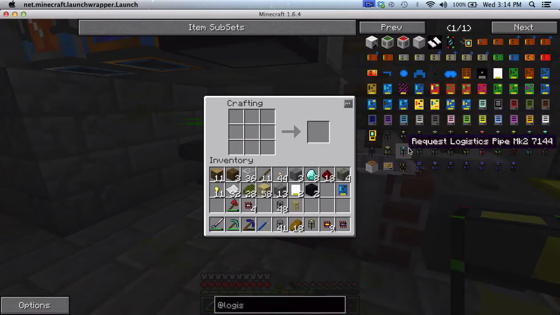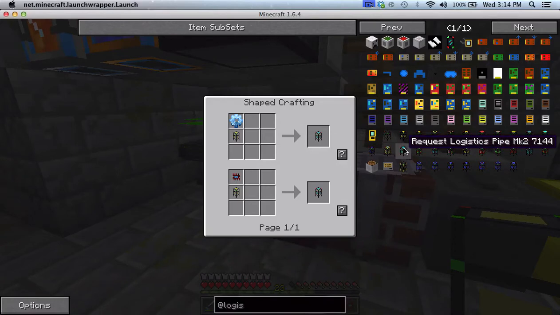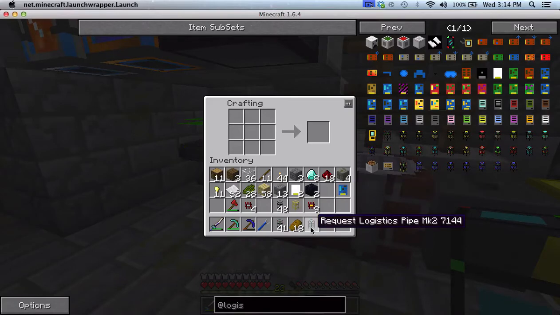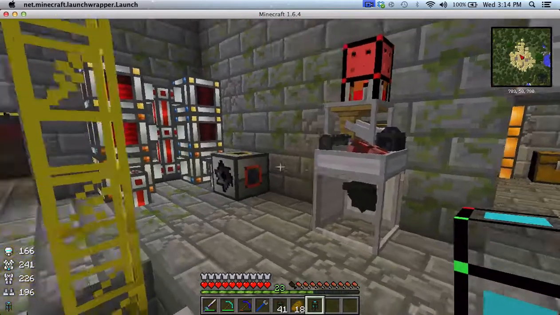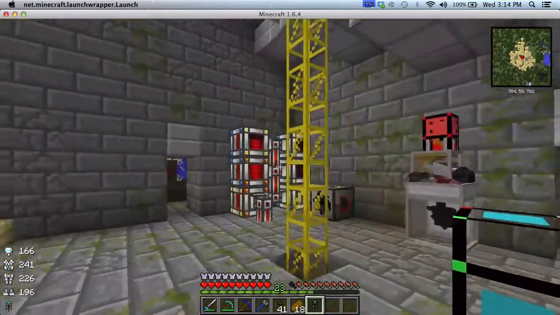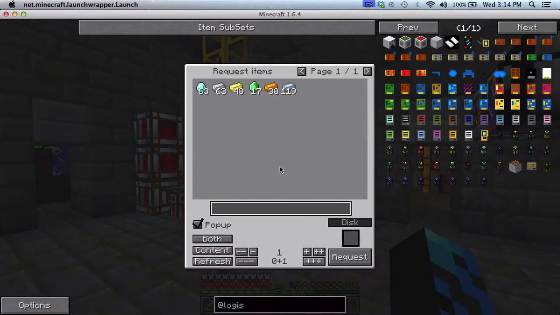And we're going to turn it into, well, how much more expensive is that? Oh, that's a provider. Yeah. Okay. So now we have that in the network. So let's just stick it right here. All right. See, now you can see what I have in my network right now.